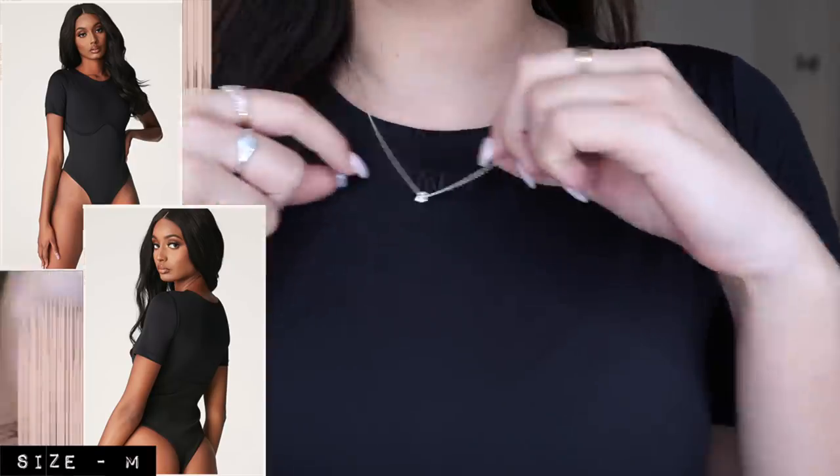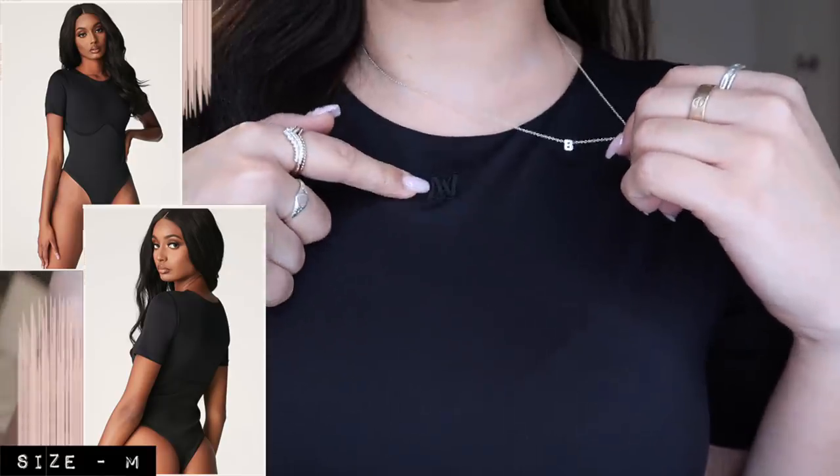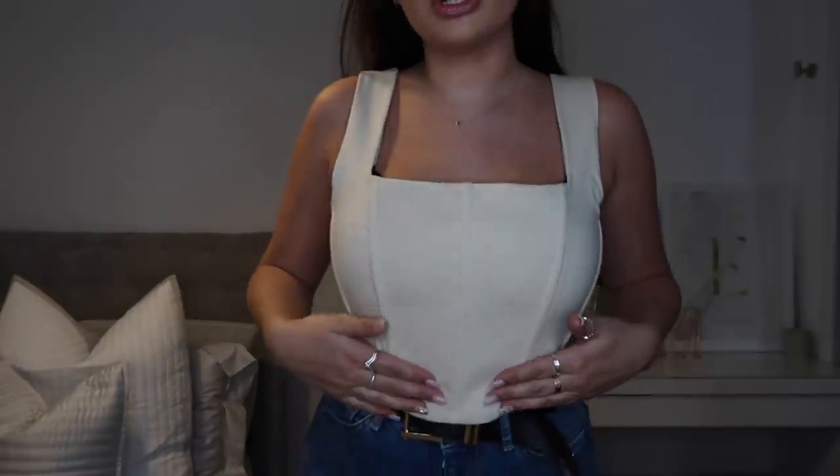It also has the Meshki logo, and I'm just obsessed with it — it's such a cute little t-shirt. They also have it in white, which is stunning, and it's going to be such an easy piece to dress up for the evening. Next, I picked up another really cute little top. I'm obsessed with the detailing — it just looks so much more expensive than it was.